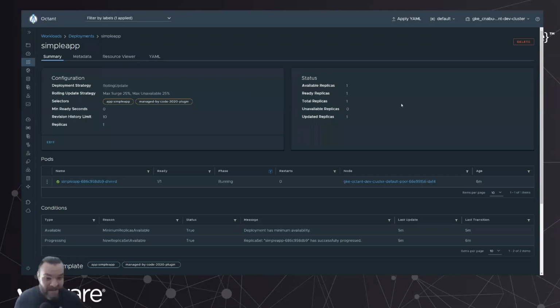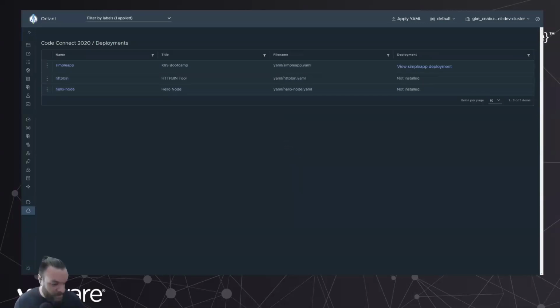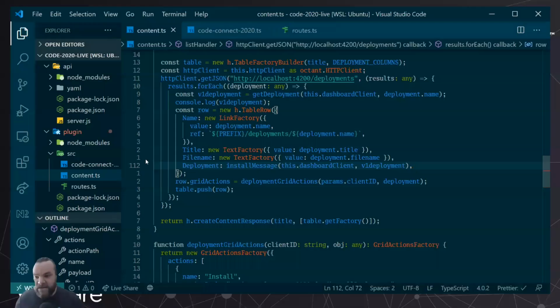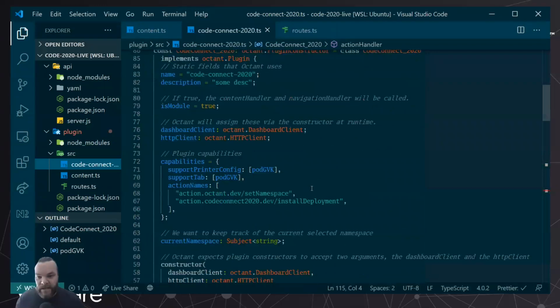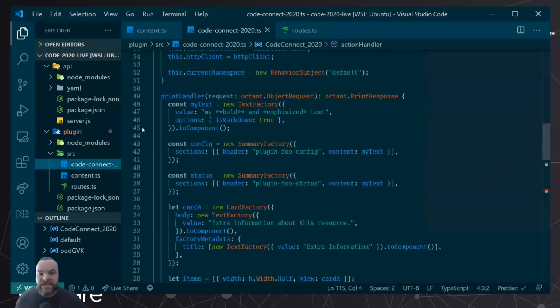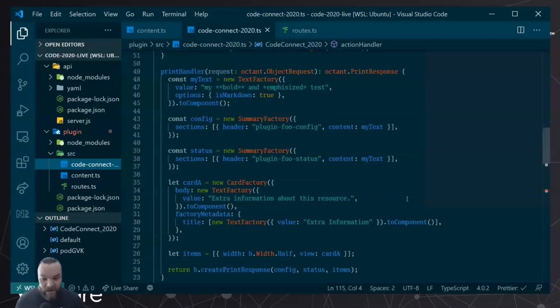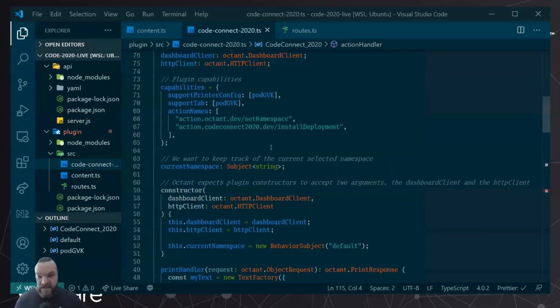So now let's see. It is a little annoying that I can't get back to the thing I was just looking at. So with this last minute that I have here, what I'm going to do is implement the ability to link back to the plugin content from the pod printer, which we showed before. And what it was doing was just showing these fake statuses. So we're going to replace all of that pod content with links to real stuff.